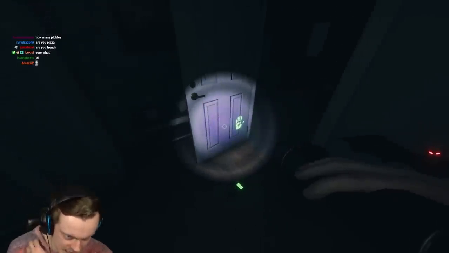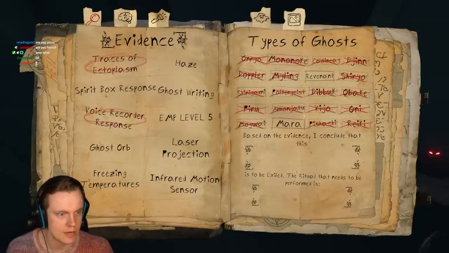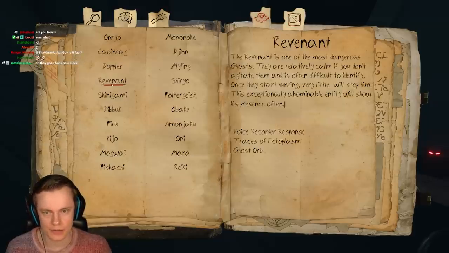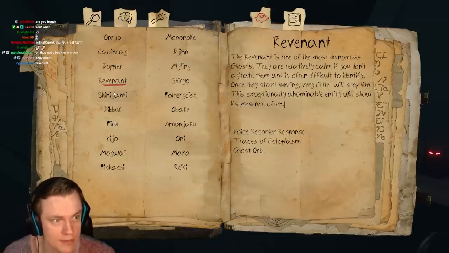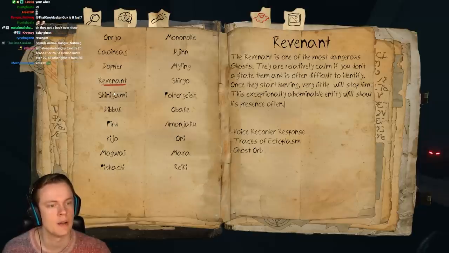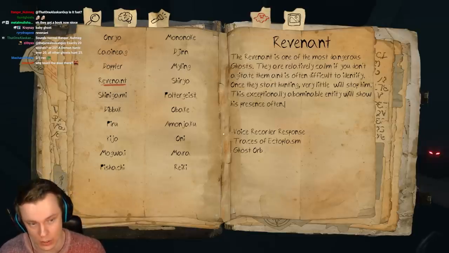We got some thingies. Ectoplasm. It's a revenant or a Mara. Revenant? What are those in this game? The revenant is one of the most dangerous ghosts. They are relatively calm if you don't agitate them, and it is often difficult to identify. Once they start hunting, very little will stop them. This exceptionally abominable entity will show his presence often. Okay, we need to find ghost orbs then.